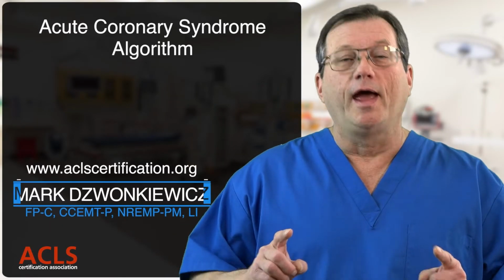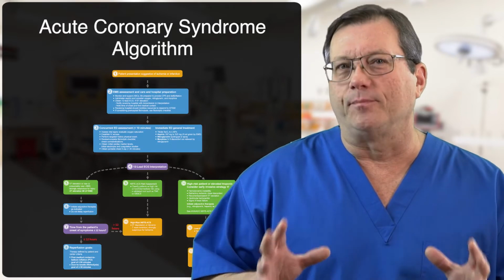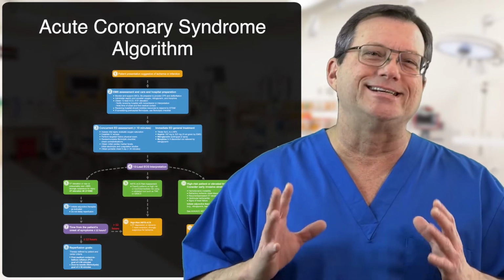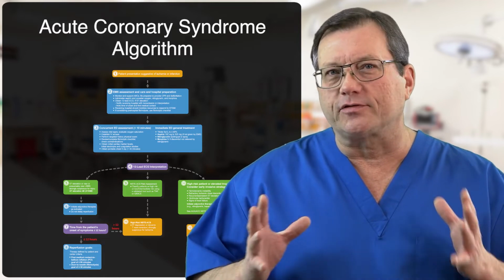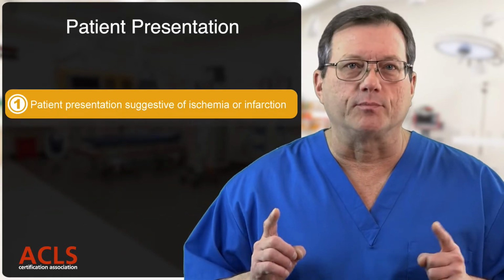Hi everyone, in this video we're going to take a close look at the acute coronary syndrome algorithm. And this is a big one because this is where we can really save lives. Remember, the biggest killer of Americans, all Americans, is heart disease. So, it starts with the patient presentation.